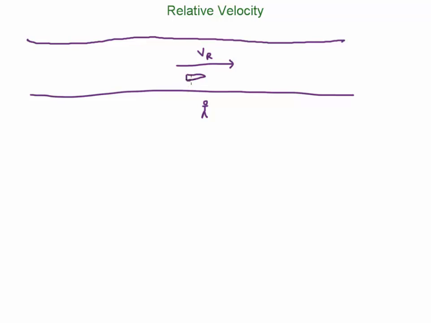If I get in my boat and I float downriver, I don't turn the engine on, I don't row it or anything, the velocity of this boat relative to the shore over here, I'm going to put S for shore, is going to be equal to the velocity of the river. This guy will see the boat flow by at the same rate that the river does.